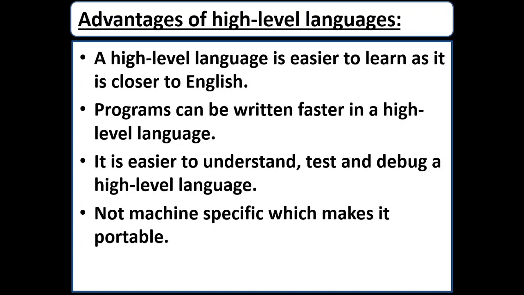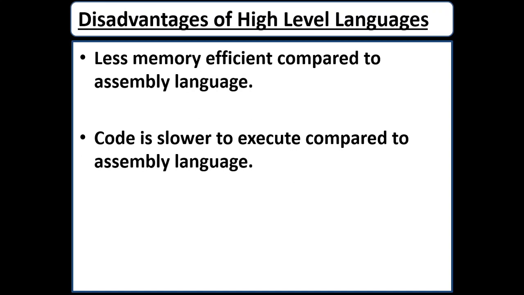The good thing with high-level languages is that they're easy to learn, as they're close to English, and they can also be written faster than low-level languages. They are also easy to understand, test, debug, and learn, and it's a portable language, so you can use it on any computer. But the disadvantage, though, is that it's not memory efficient, so it takes more RAM space than assembly language, and is also slower than assembly language.